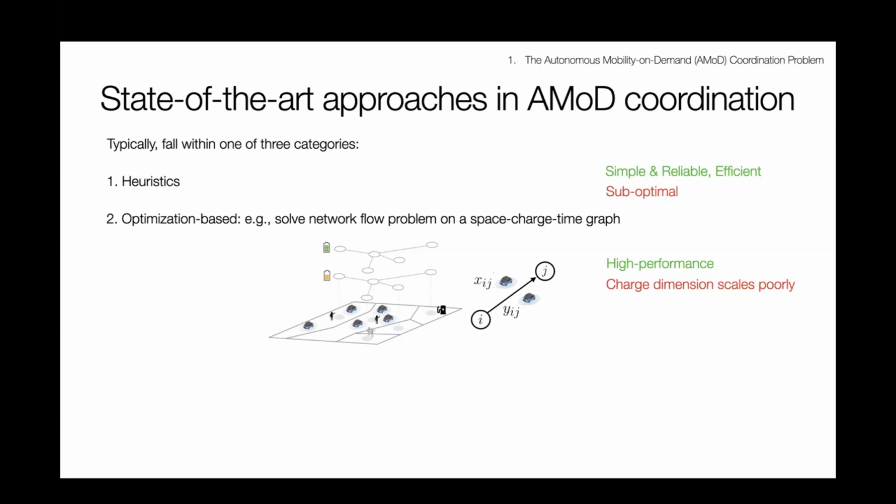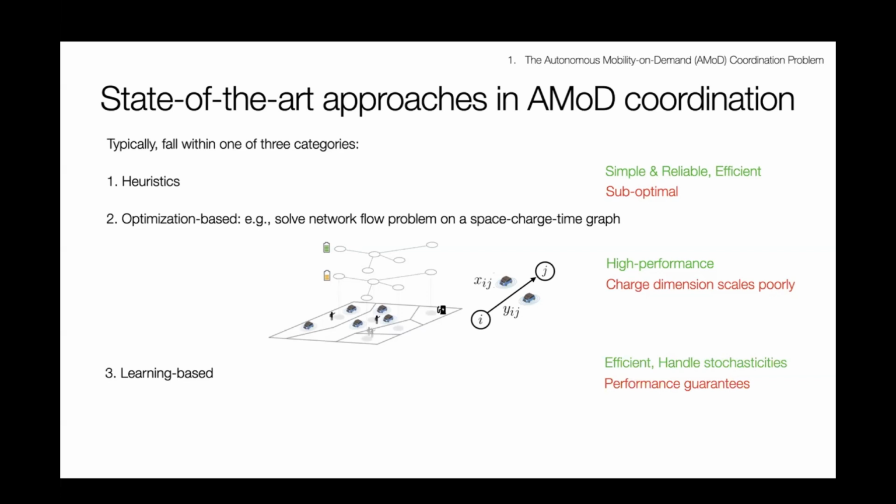Within these methods, these are obviously extremely high performance, because if you're able to solve this problem and the problem successfully represents your system, then you're typically guaranteed to have a good enough solution if the computation time allows it. But this is exactly the point, because these methods typically do not scale well with the dimensionality of the network, right? So you could have very good solutions, but scaling up these methods to real-world scale is challenging.